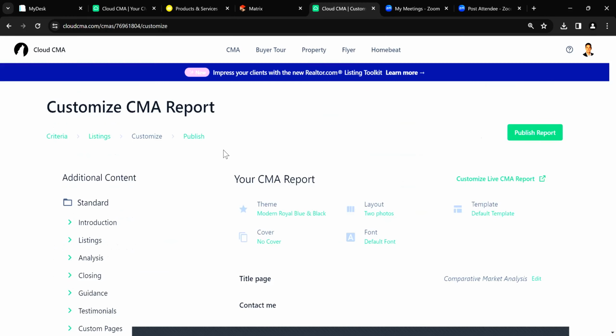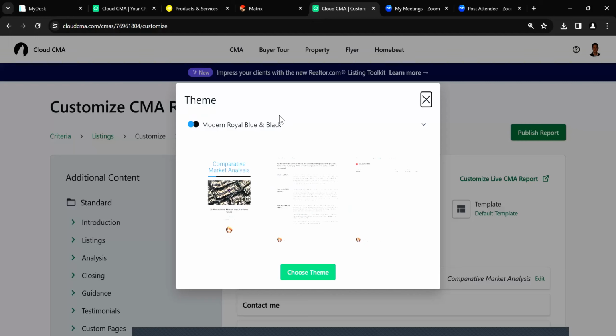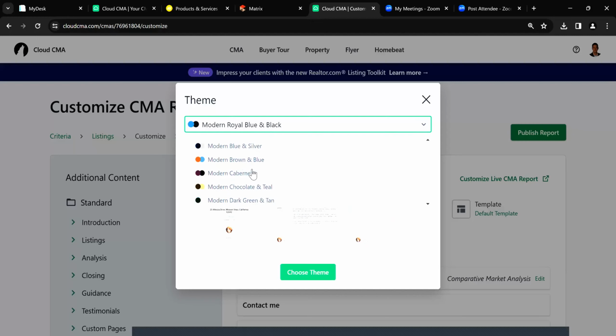Okay, now we're in the customization portion of the CloudCMA. By default, sometimes the system, during certain times, it may not have selected the John L. Scott themes, but you can go in here and click on the themes. And at the very top is two different reports.